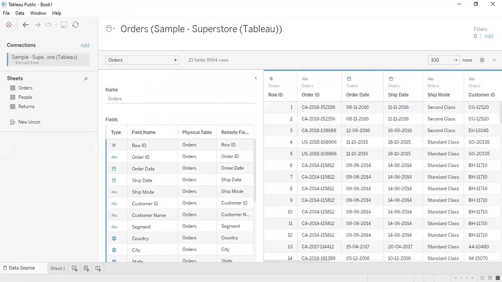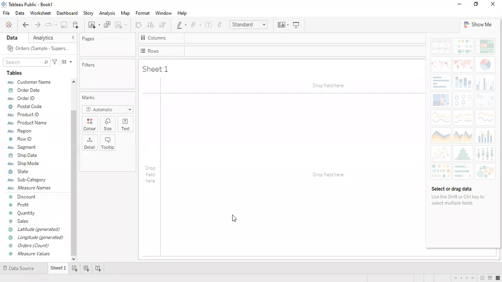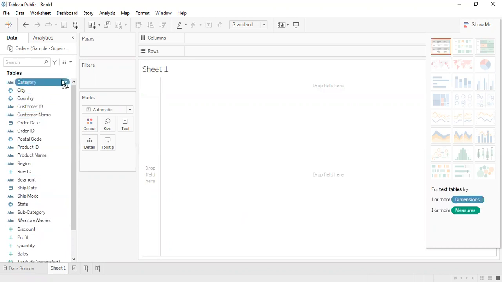So we open a fresh sheet. We are making a fresh sheet because the actions that we are going to do might, if you have old sheets, too many sheets, it might confuse. Okay. So we start with the basic stuff.